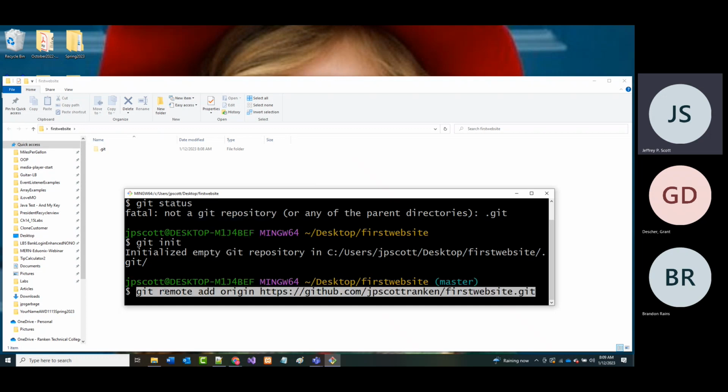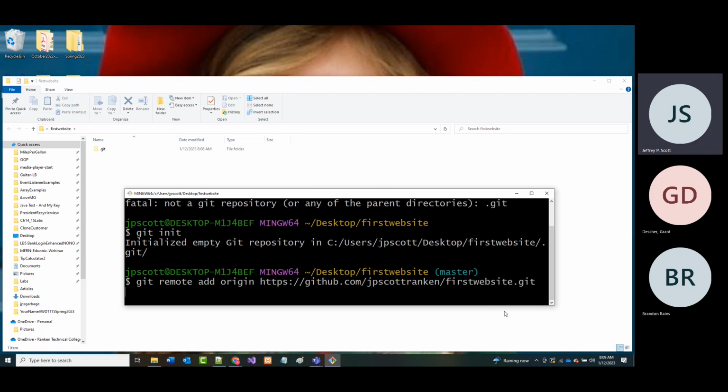All right, that's all I have to do in here for now, except I'm going to paste in that line, git remote add origin. So what this says is it's giving a message to Git and letting it know that, hey, later on, if I try to push this up to GitHub to a repository, this is where I'm going to be pushing it to. All right, so I get to there and I just hit enter.